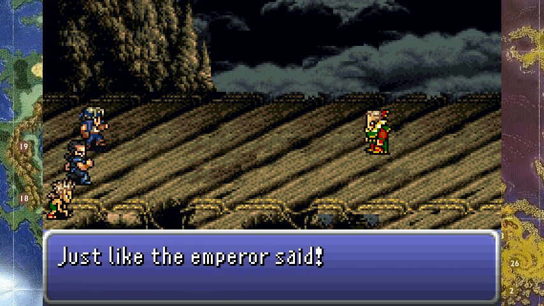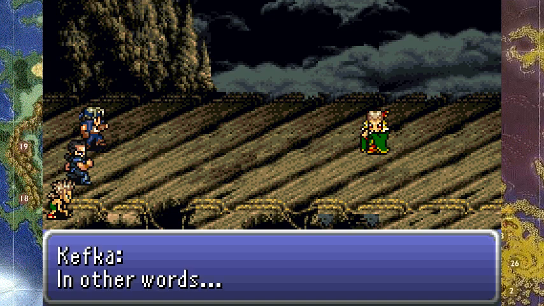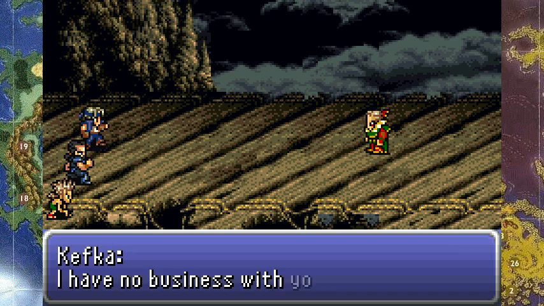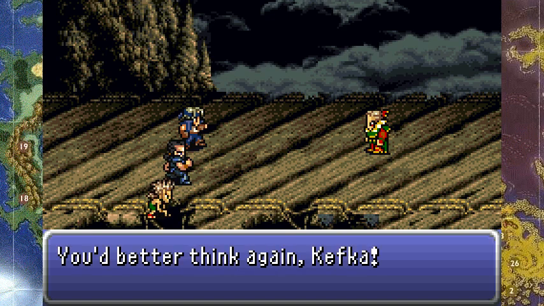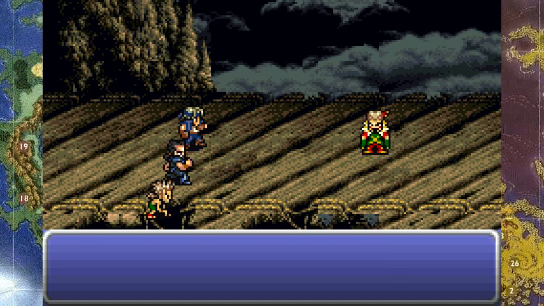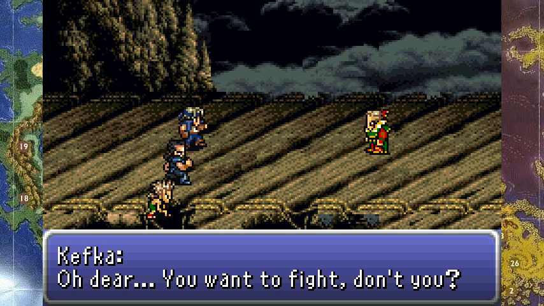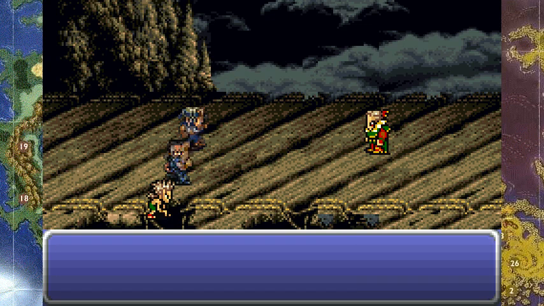Just like the Emperor said! Give them Terra, and they'll open the gate for us! In other words, you've been playing our hands all along! I have no business with you! I'm here to open the gate to my promised land! You better think again, Kefka. Oh dear! You wanna fight, don't ya? This is just dreadful. Yeah, I guess so.